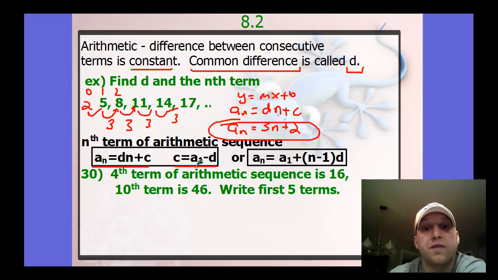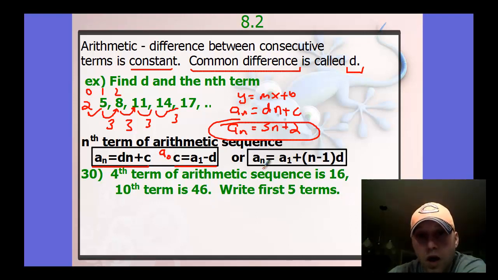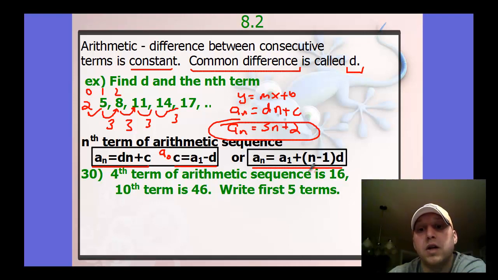You can see down here, there's the same kind of rules where C is always the first term minus the difference. So it's kind of like to find the 0 term. Another way you can write that pattern is starting with the first term, but then you have to multiply D by n minus 1. Either one would work, whatever you're comfortable with.